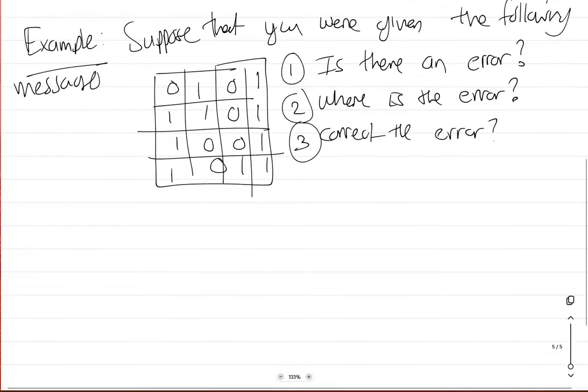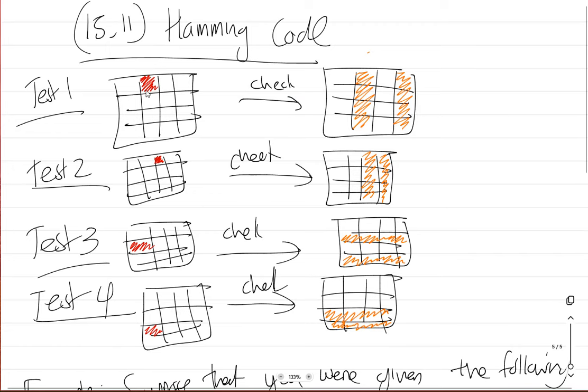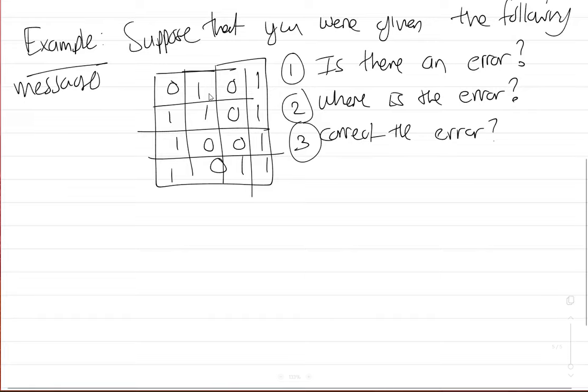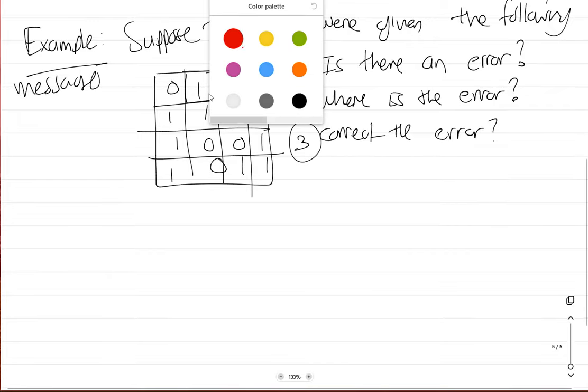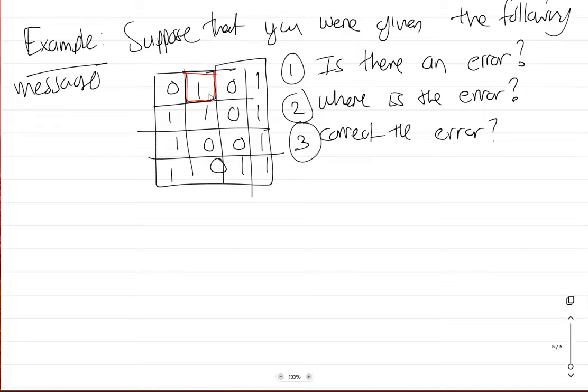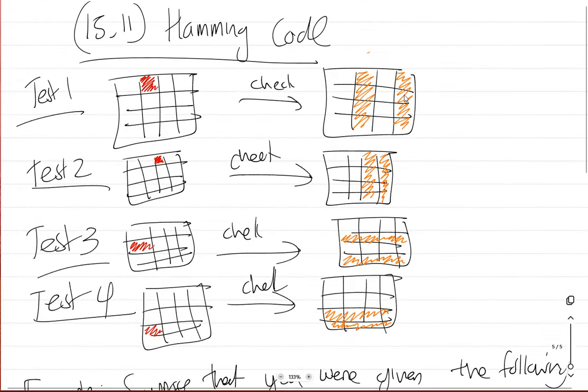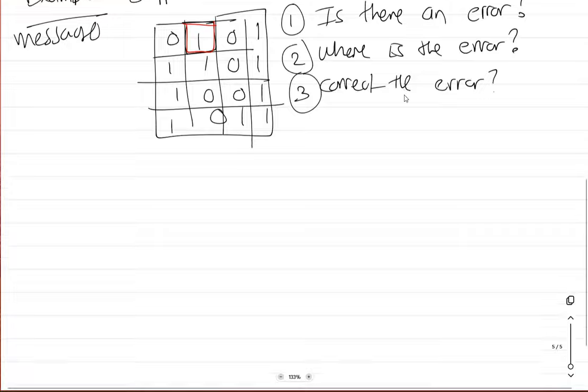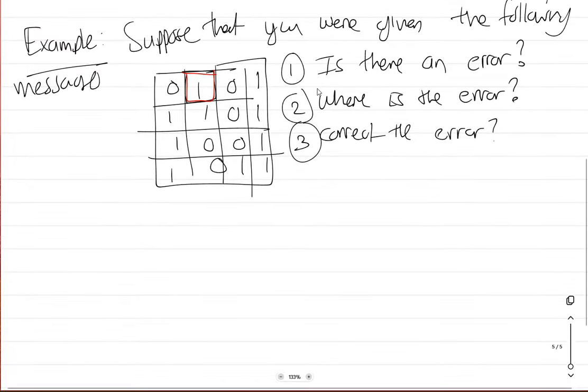So how do we do it? Well, you're going to use your 4 questions. The first question you're going to ask is, looking at this particular bit, I'm going to check the parity for those 2 sections. Let me take another color. Where am I looking now? I have to look into this column and this column, count and check the parity to see if it corresponds to the bit. In this case we're assuming only one error occurred. So we have here 1, 2, 3, 4, 5, 6. There's 6 ones. Is 6 an even or an odd parity? It is even, so that is correct.